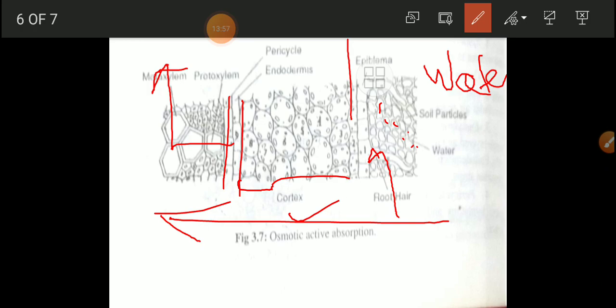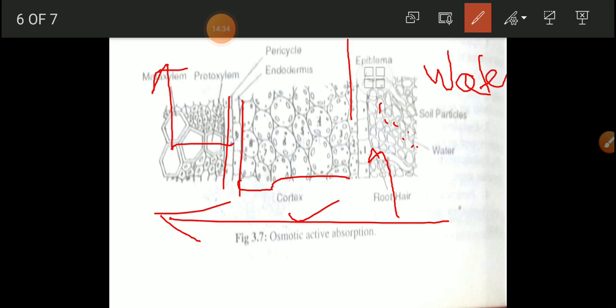Once again I will tell you, the water first of all enters the root hairs, from the root hairs it goes to the epidermis, then cortex, endodermis, pericycle, and then xylem cells to the duct, and from the duct upward movement. So these things are happening. You will always have to understand, my friends, although this is a very simple process, you will have to sketch the diagram again and again, isn't it?